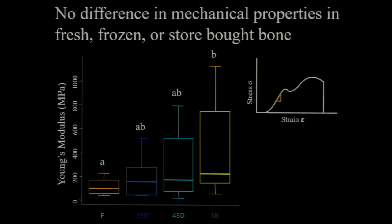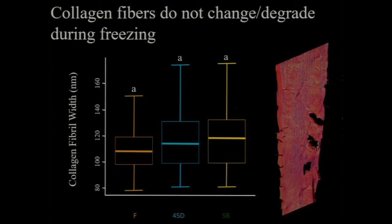We did the mechanical tests across the board, and what we actually found was there was no difference in how this bone was performing, whether it was fresh or frozen, or fresh, frozen, fresh, frozen, you don't know how many times, which was kind of interesting because we thought that there was going to be this big drop in mechanical performance on these frozen fish. We said, oh, we might actually be able to test this stuff. So we wanted to be certain. And we tested the collagen inside because we weren't really worried about the mineralization, because you can take a skeleton and dry it out and you're still going to have the mineral there, but you lose all of that fresh sort of organic stuff.